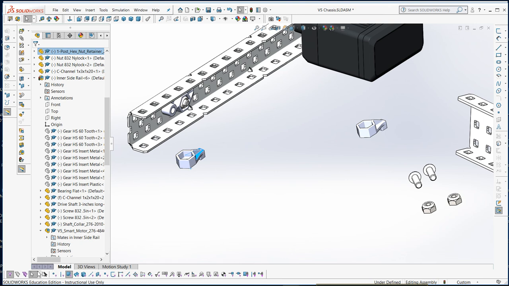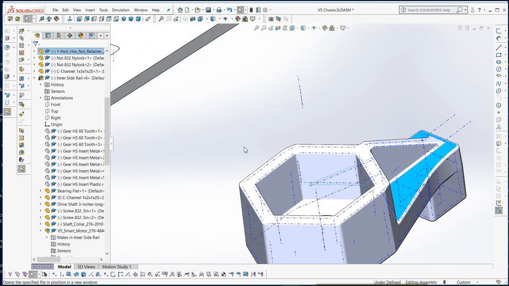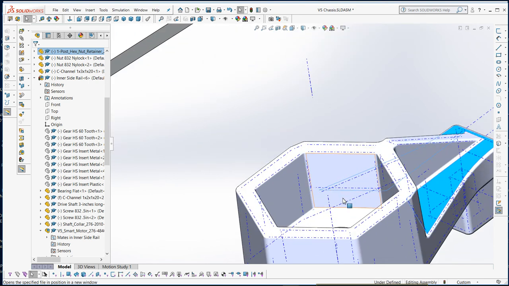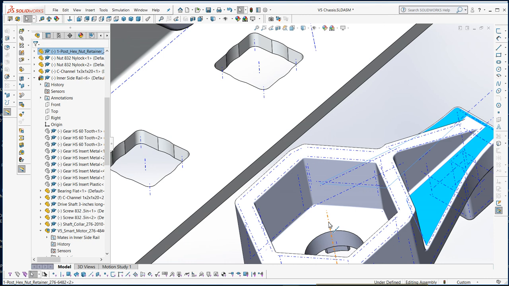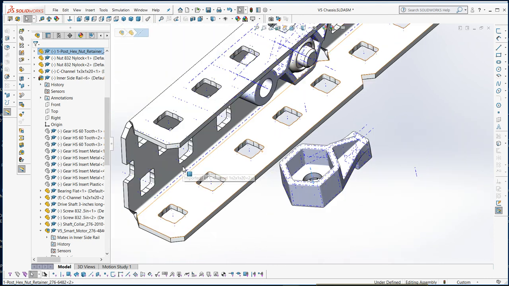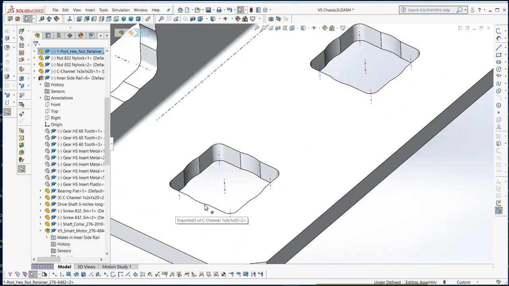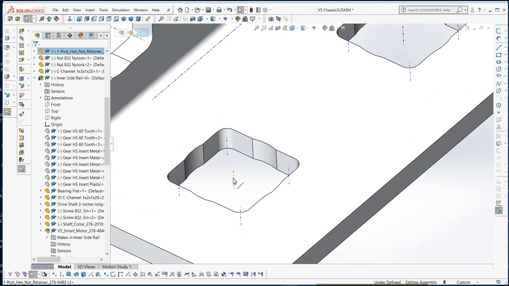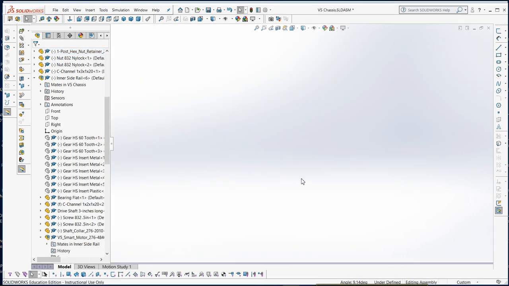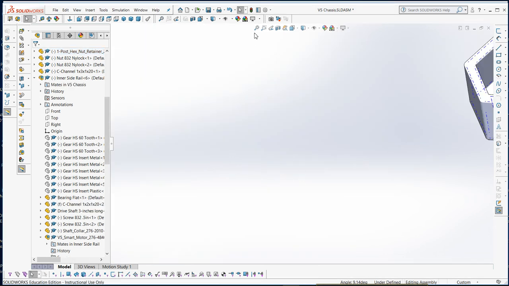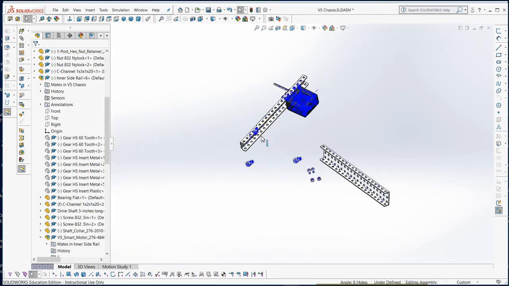All right, and I'll turn off my surface filter so that I can select the axes, right? I got to put the temporary axes on so I can go in and grab, right? So grab that axis, and that's going to be mated with this. Hold down the control key, pick that axis, release, and pick that. Okay, so let's see what happened there.